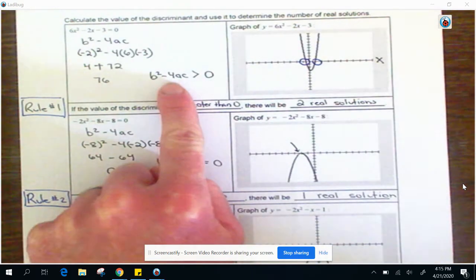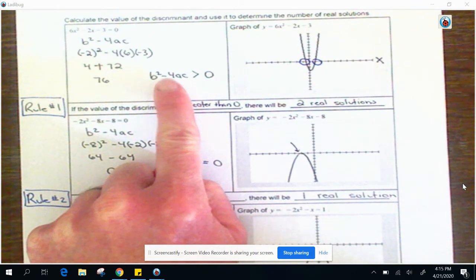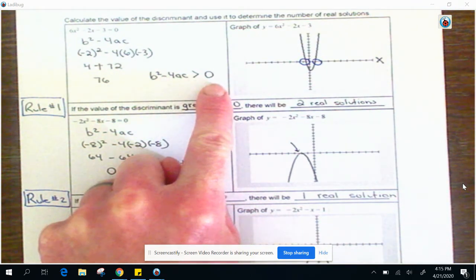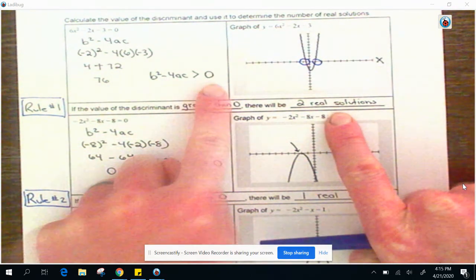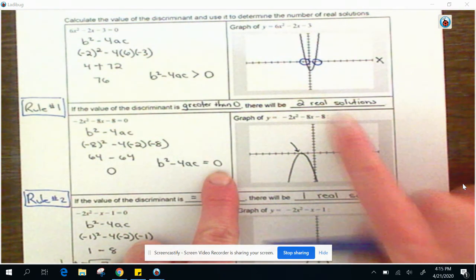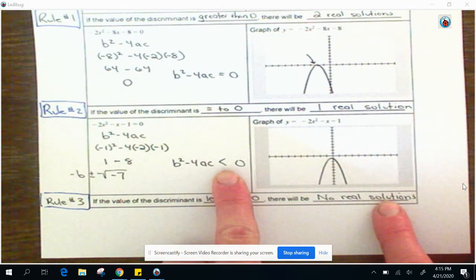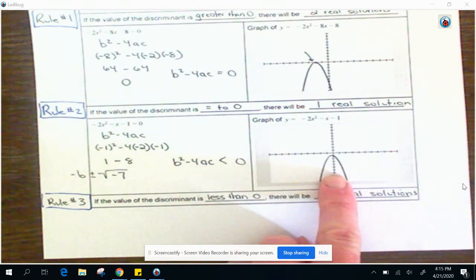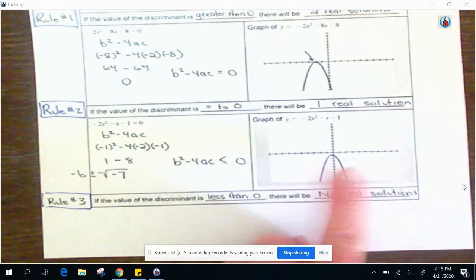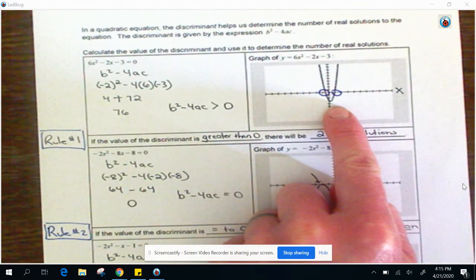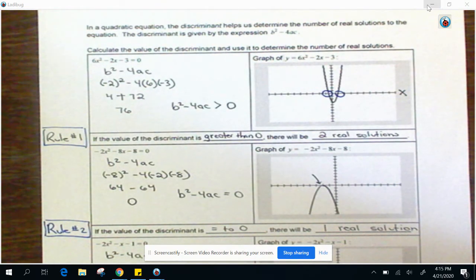You've got this thing right here. It's called a discriminant. Right? If its value is greater than 0, you're always going to have 2 real solutions. If its value is equal to 0, you have 1 real solution. And if its value is less than 0, you will have no real solutions, which means the quadratic function on a graph will not cross through the x-axis at all. Okay? So no times, 1 time, 2 times. Okay? All right. That's all for the lesson.